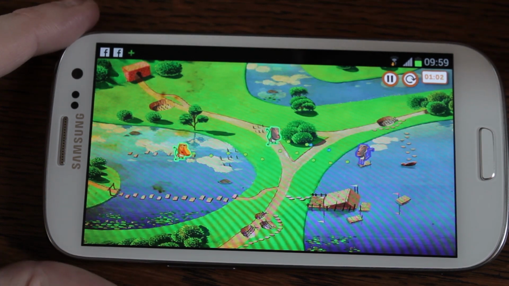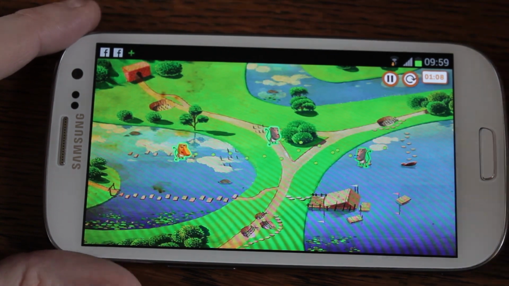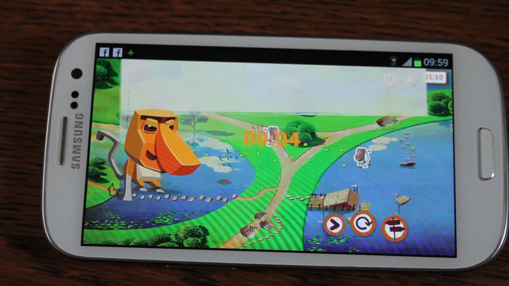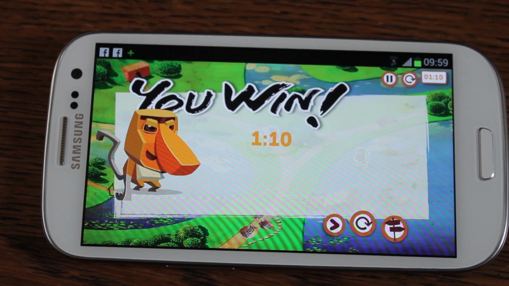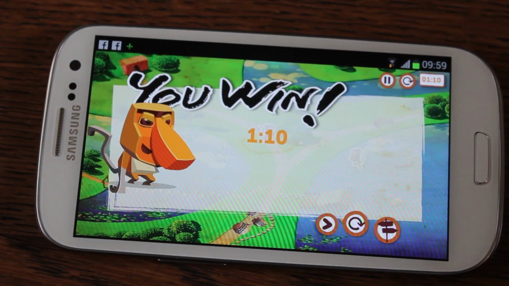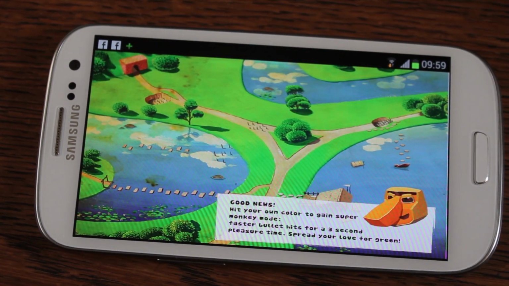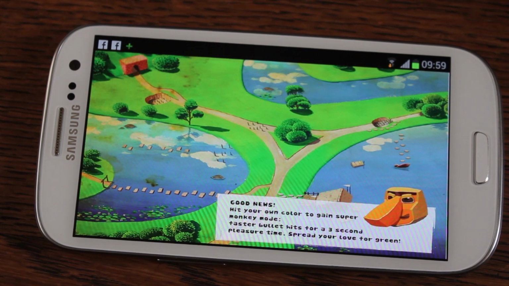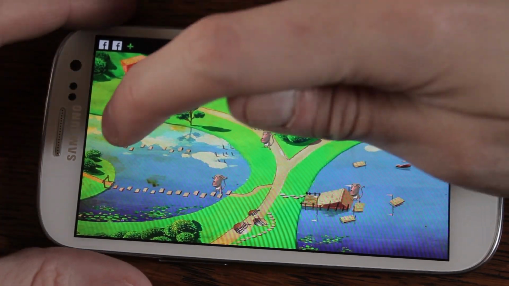Try it like this then. Either way, that monkey's going down. It's quite a simple game, but strategically it's going to take quite a bit of getting used to. First level cleared. I went to the second level next, and I found it got quite a bit more difficult. If you hit your own colour, once you've converted them, they get Super Monkey mode, which allows them to fire their fruit twice as quickly.